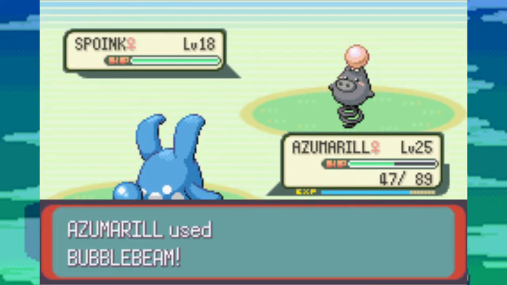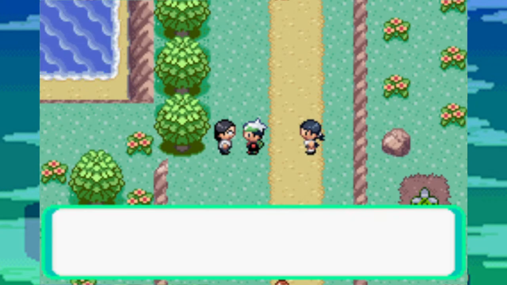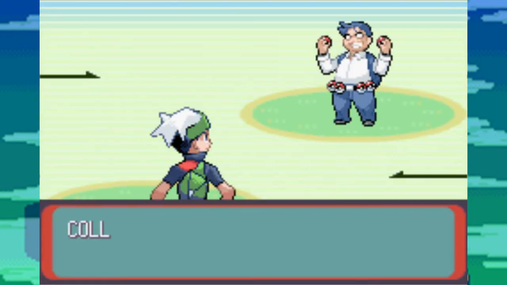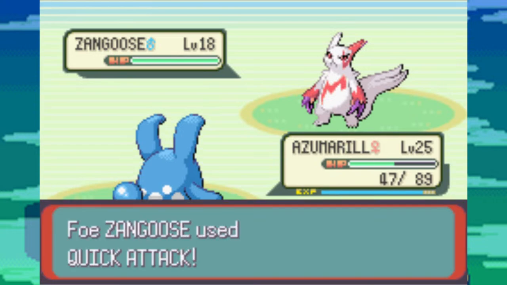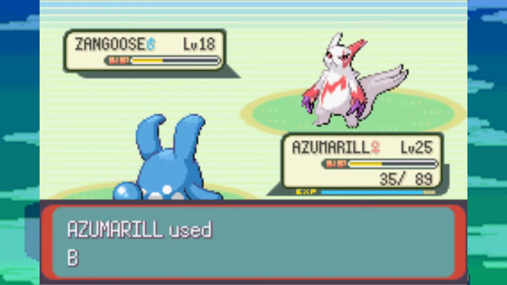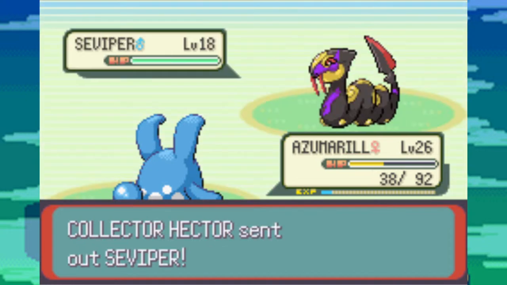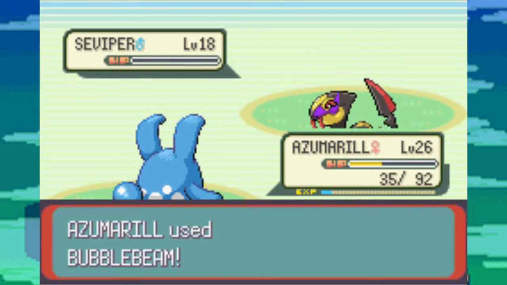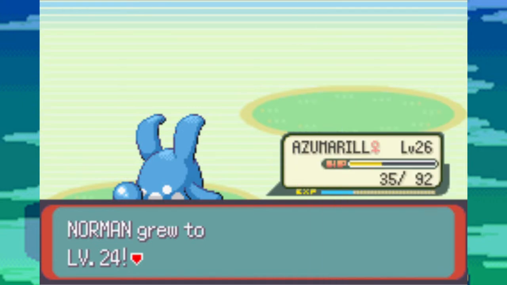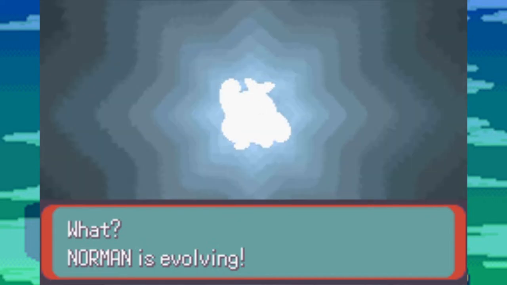And then you got Spoink, which has good special defense stats, I believe. So it's really good at blocking some of his types unless you're hitting with a physical ghost. And there are good physical ghost moves, so yeah, Spoink. Alright, we're gonna Bubble Beam. This doesn't have a lot of HP or defense really. So good, and Norman is going up. Okay, speed fell. Looking for the paralysis. Not gonna get it. Norman's 24. Yeah, okay, well, I was right about that. It is 24, not 25.